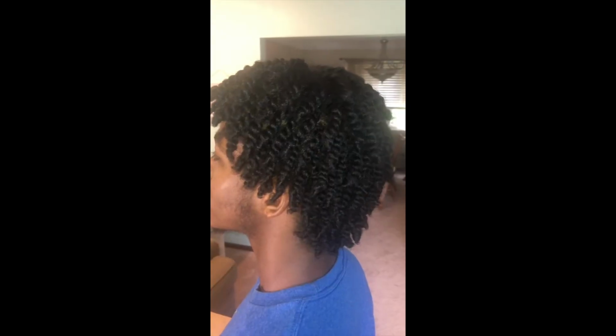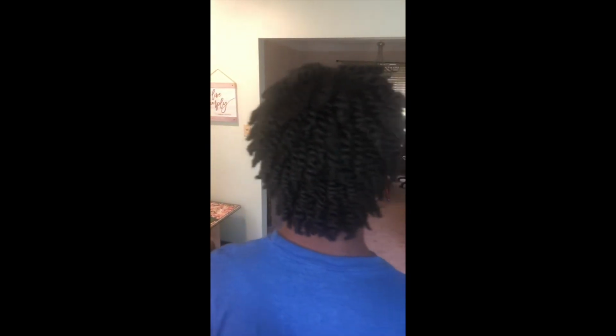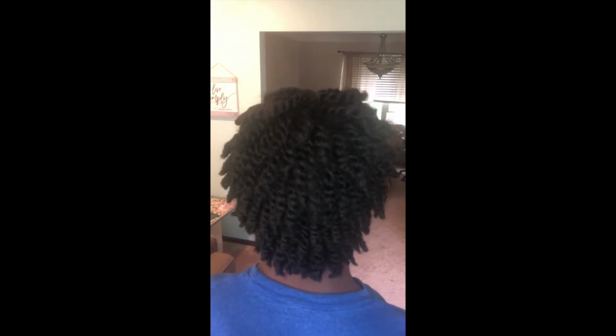And this is the finished look. I definitely recommend sleeping with a do-rag on just to keep all your twists down and not going everywhere.